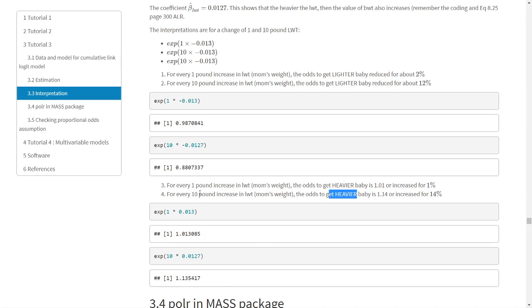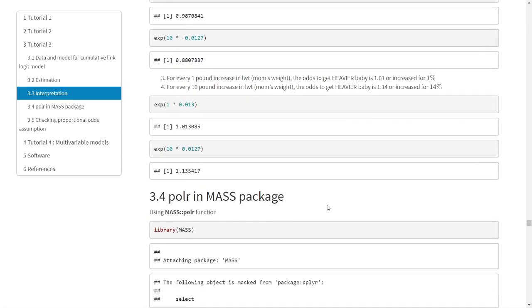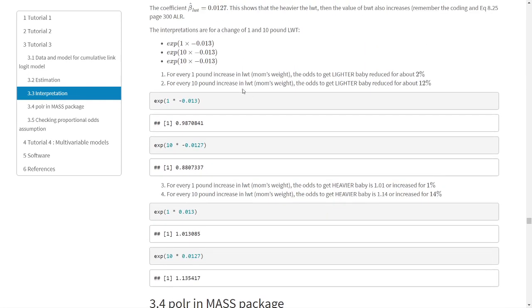It means that for every 10-pound increase in mom's weight, the odds to get a heavier baby can increase by about 13.5%. So you can interpret two ways: lighter versus heavier, heavier versus lighter, just by changing the symbol here.